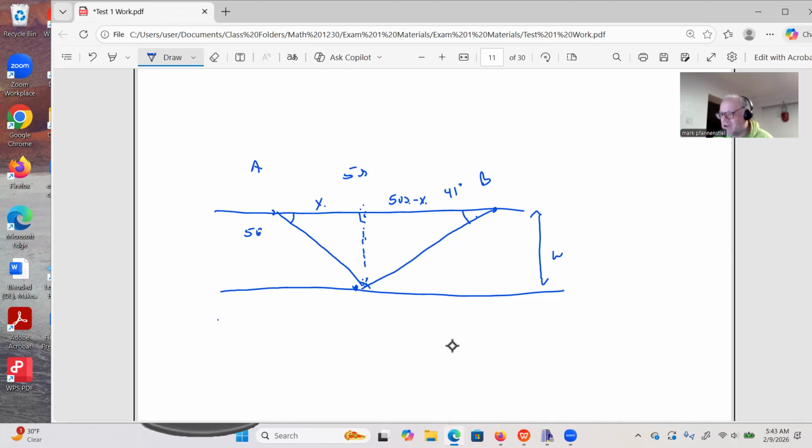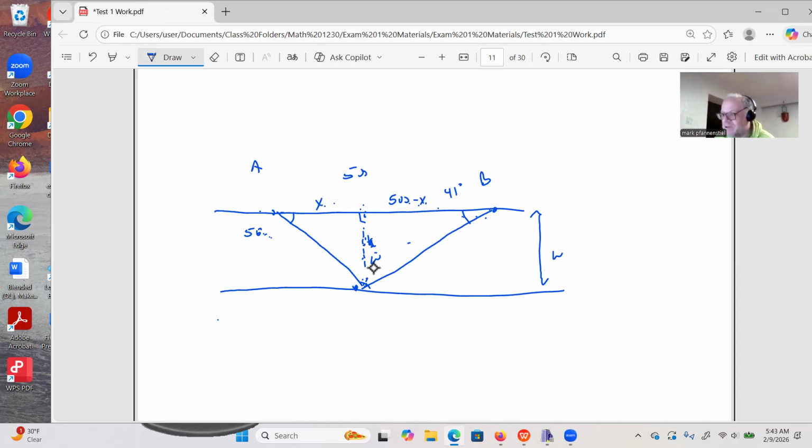So here we have our two triangles where we have a side of X and we have a side of 500 minus X. We have a value of 56 degrees here. We have a value of 41 degrees here. So do I really care about these lengths right here? Not really, but there is a height here that we'll keep as W. So what I need to figure out is what can I do to relate the opposite side of this angle and the adjacent side of this angle. We're also going to go on the other side of this piece, and figure out the opposite side of that angle and then the adjacent side of that angle.